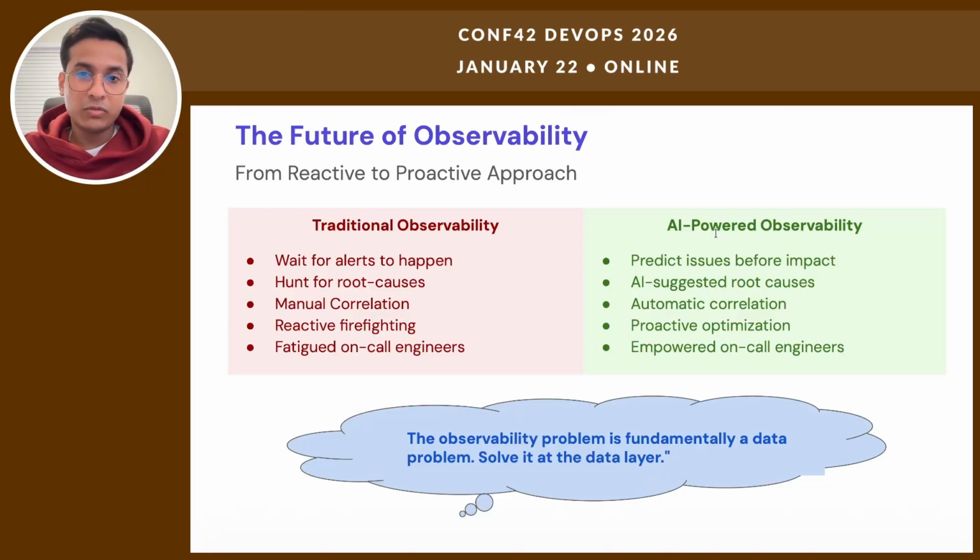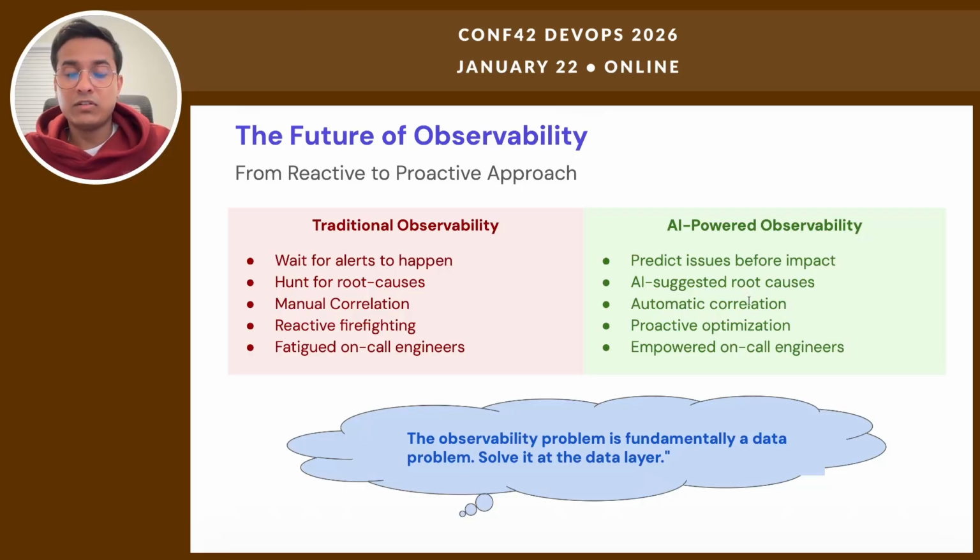However, in this new paradigm where we have AI-powered observability, which is full of enriched context, we predict issues before impact. Even if we could solve around 20% of the issues, and that is happening again and again, and we can predict them, it becomes very easy for engineers to scale. If the load is predicted to increase, you can proactively scale. You can also automate it if you have an MCP server, it can scale on your behalf, but again, it can be manual or it can be automated.